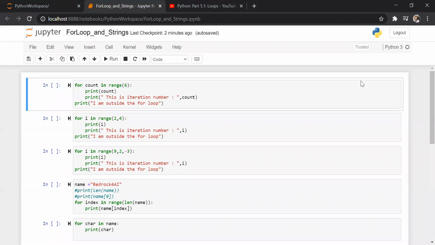Just before we continue our discussion about loops, I just want to give you a brief idea about the collection data types. When I say collection, what does it mean? It's a collection of things. What things? Those things could be integers or strings or a collection in themselves.